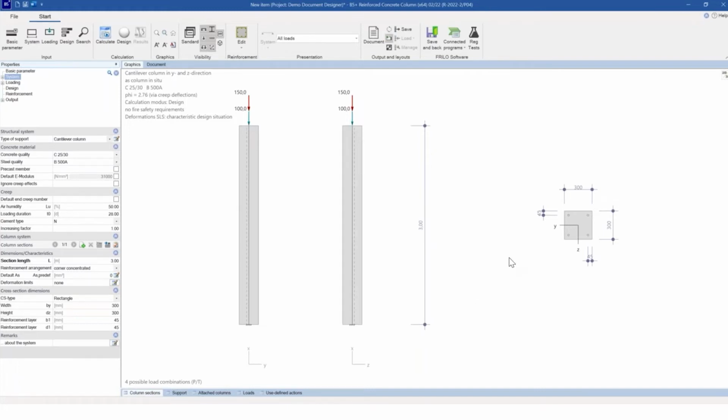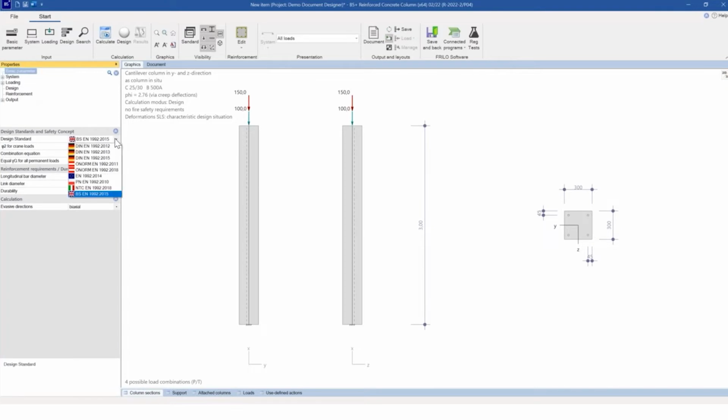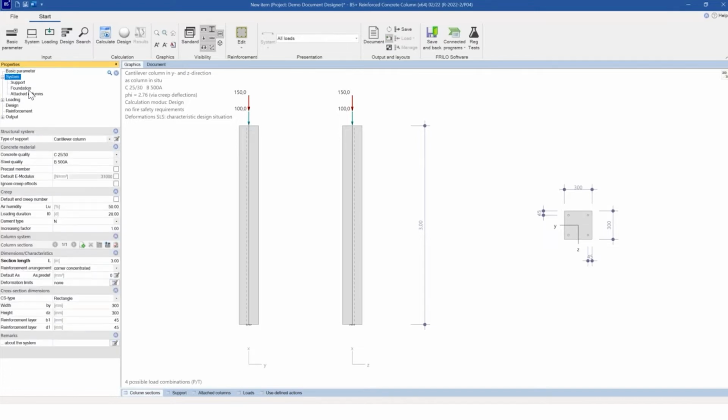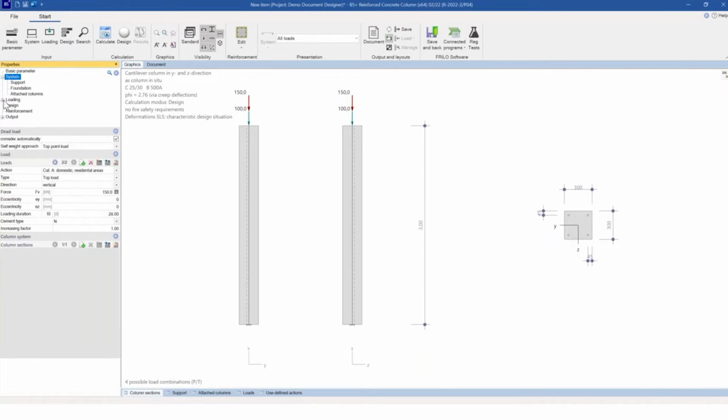But as we started in the past at FRILO with this tree structure and entry of different parameters like category by category, we have kept it also in this new interface, and there is an option or an alternative to do it on the left side via entering first the basic parameters, like for instance a norm. As you can see, we support in this program a German norm, European, Austrian national annex, then we have Eurocode, pure Eurocode, Polish national annex, Italian national annex, and British national annex in case of this specific program. So after you have entered your basic parameters, you go to system, then define your supports, foundation, if any, attached columns, enter your loads, and so on.